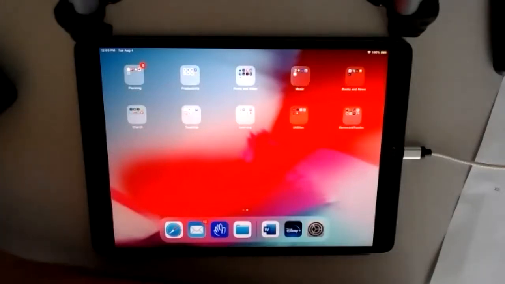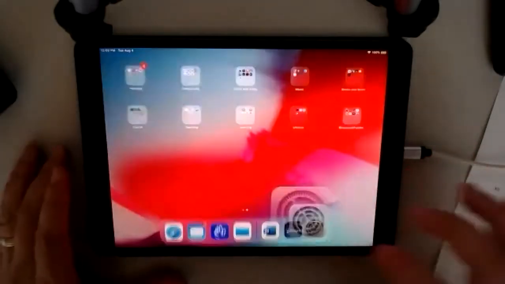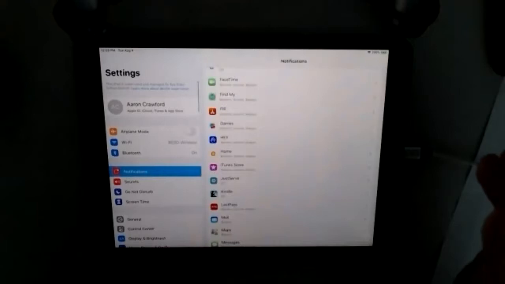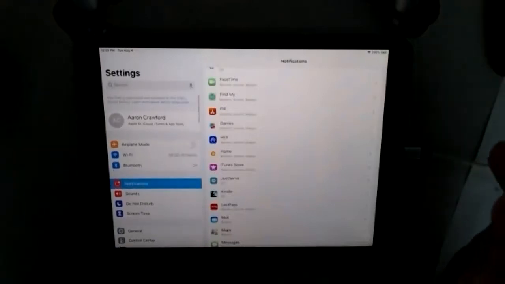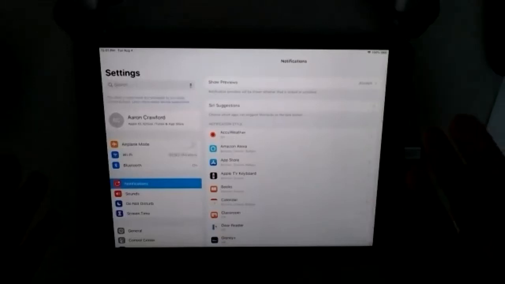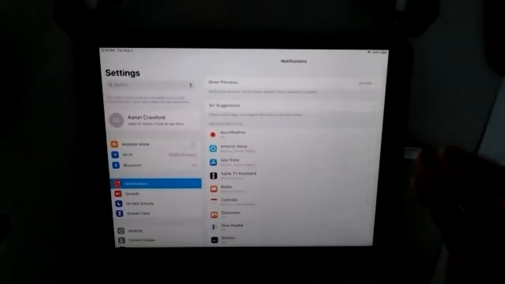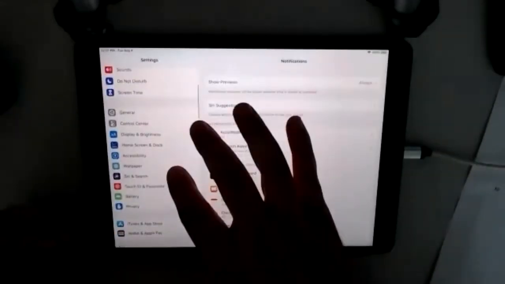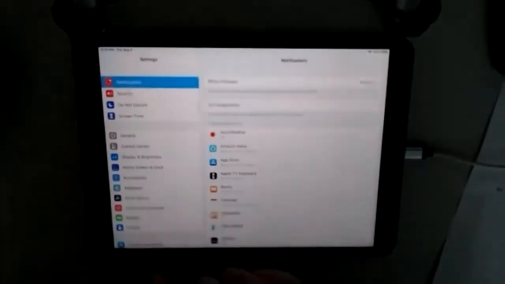How do you set it so that it doesn't go into settings? This is how you stop the timeout, because I hate the timeout. Like my iPad's on, and then the kids come in, and it's like, wait a minute, where is it? So it's in the lock screen. I can't find it.